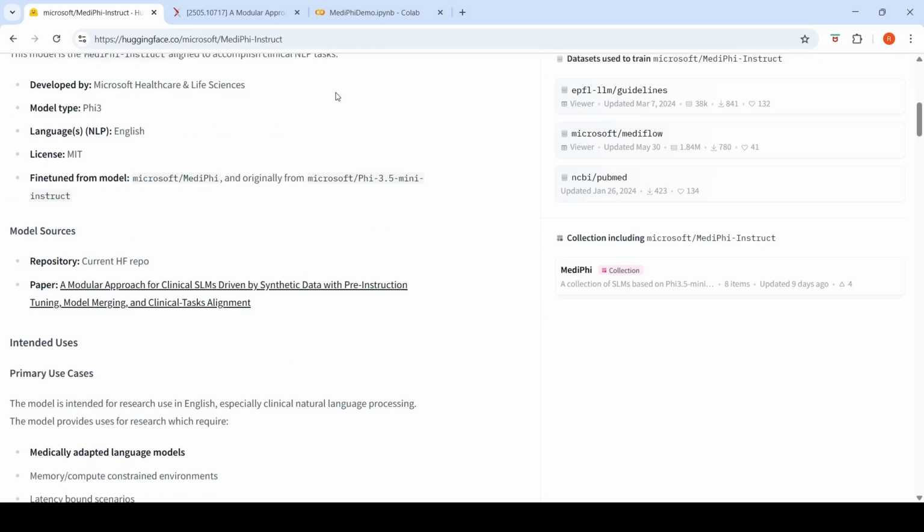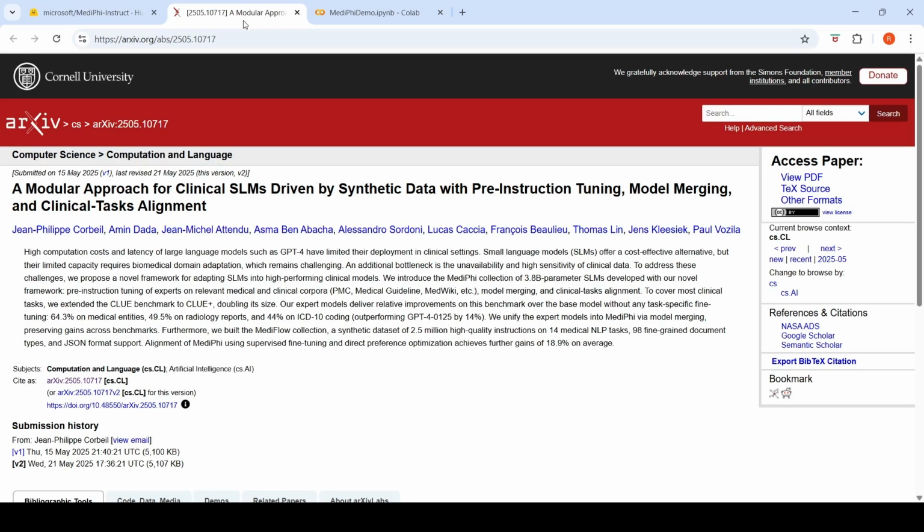They have also released a paper, so we can look into the paper in a later video if required. What they are saying is that they've also built the MediFlow collection, which is a synthetic dataset of 2.5 million high quality instructions on 14 medical NLP tasks, 98 fine-grained document types and JSON format support.